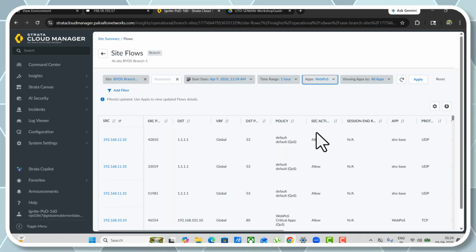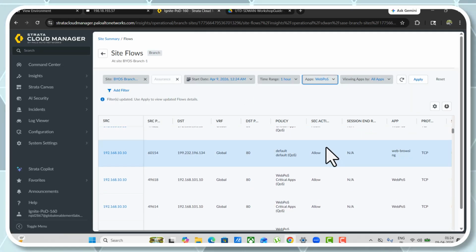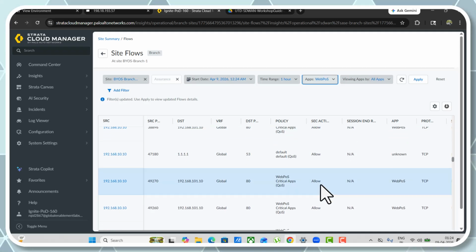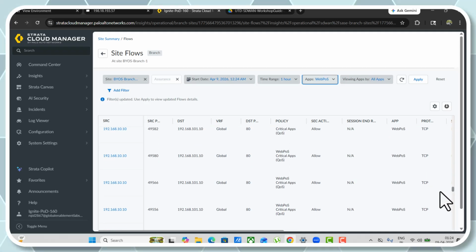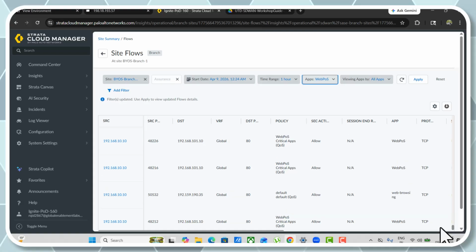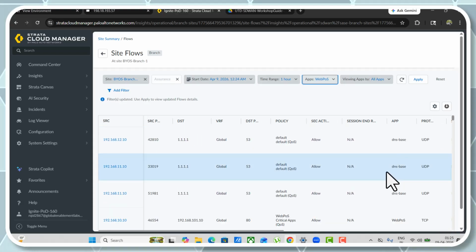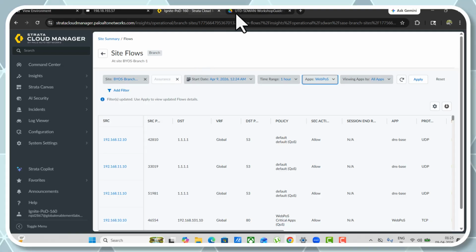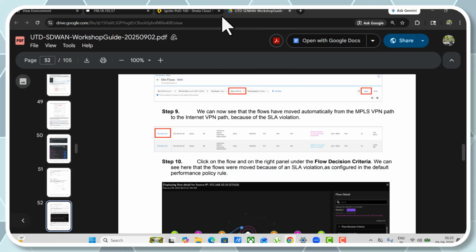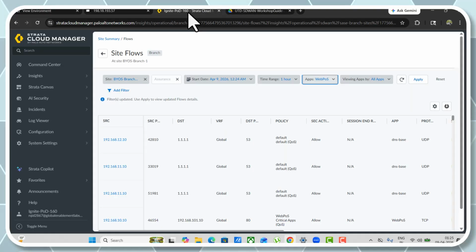So where can we see this? I think we need to scroll down. Which IP are they saying? 192.168.10.0 web pause.